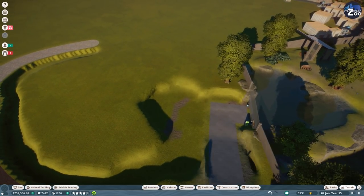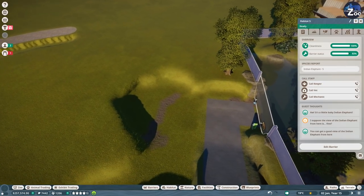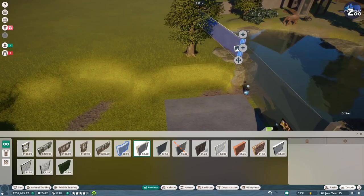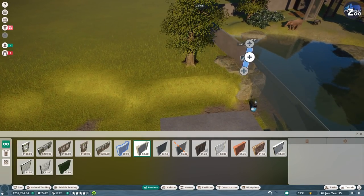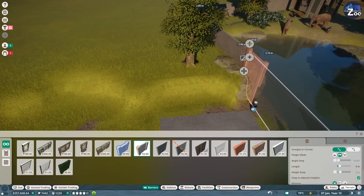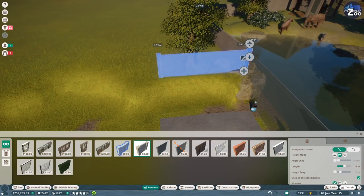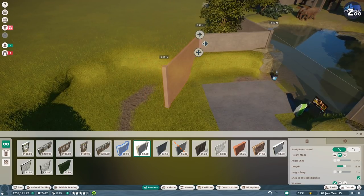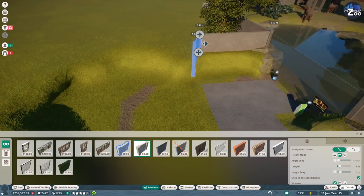We can integrate that into the habitat. I'm going to edit the barrier from over here. This tree is already integrated into this wonderful habitat. Do I go with the steel mesh or the concrete? I'm just taking the concrete to the next level, just like so. Let's shorten the whole thing to make sure we have this perfect connection here.